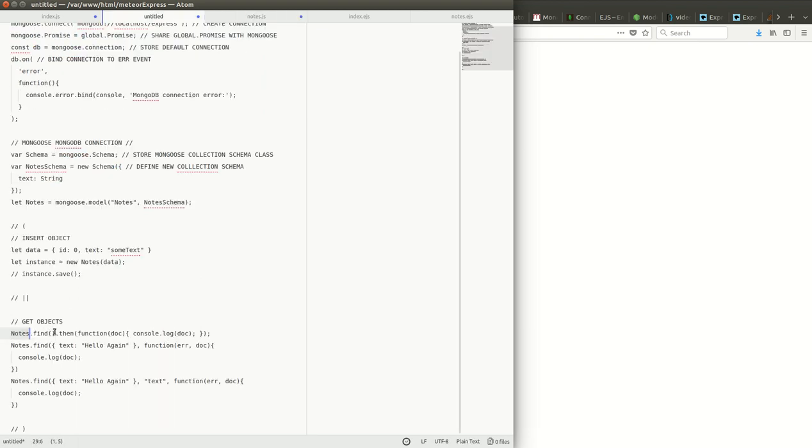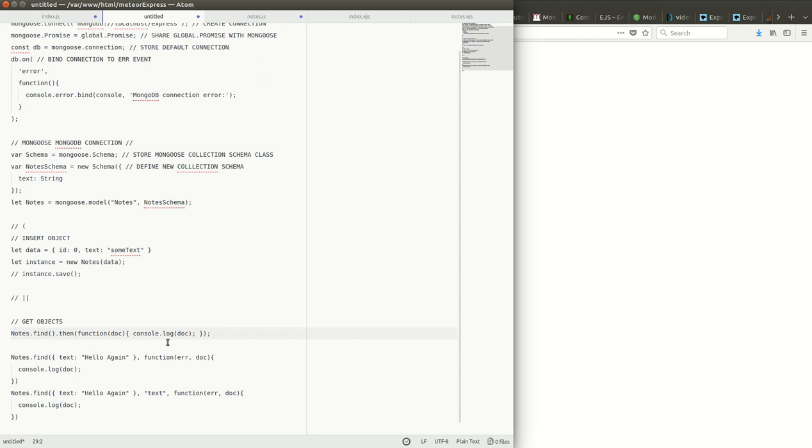So we use the find method, and this is where you can pass in your arguments to compare the matches you want to make, just to retrieve very specific rows or objects or documents, if you prefer documents. I've seen that used a lot. I prefer rows and objects because that's what they are, but you can say documents. This is what I saw in the tutorial, so these are two separate ways of doing it. I just followed the tutorial to get it working. So we're doing no matches, passing in no object.